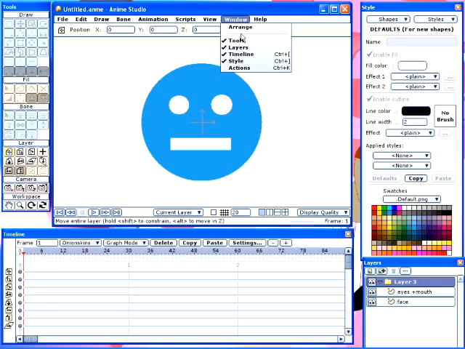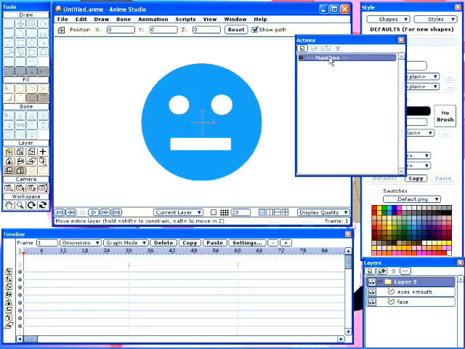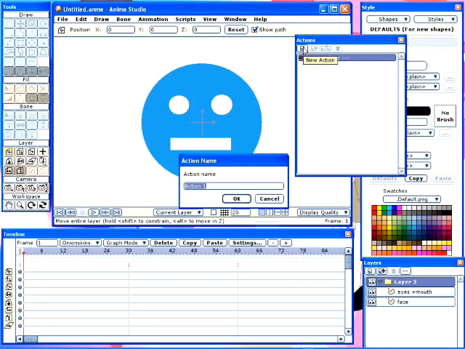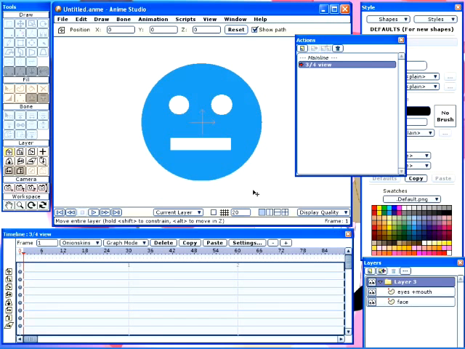And I'll open up my actions window and create a new action. In this case, I'll call it front view. No, 3/4 view. Now if you notice the timeline, the background color changed from white to a skyish, bluish color.